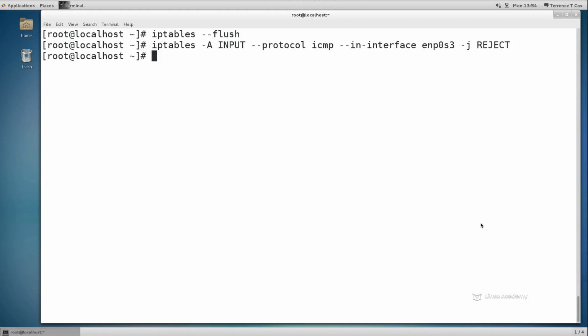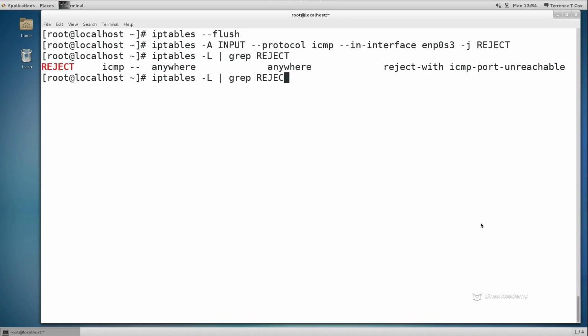Then what I should see, if I do an iptables -L and grep for reject versus drop, because I flushed my tables, is a reject with ICMP port unreachable.